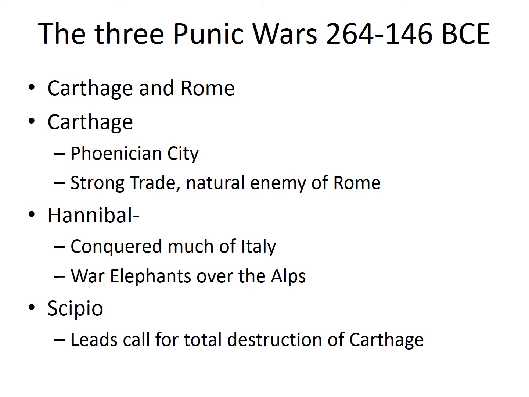And in the third phase of the Punic War, Scipio, who was then a member of the Senate, led a call for the complete and unnecessary destruction of Carthage, in which Carthage was destroyed and the Romans allegedly salted the earth so that no one could ever come back and inhabit the area again. So in the end, it results in the complete destruction of Carthage. But it also sowed some seeds, as we'll see, for the development of civil war and ultimately empire in Rome.